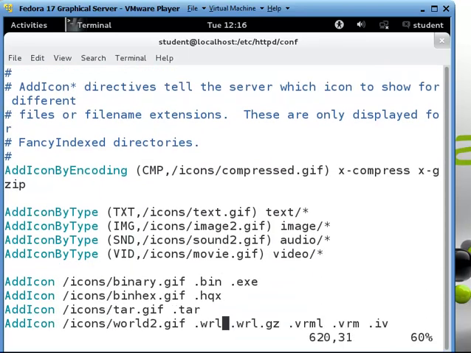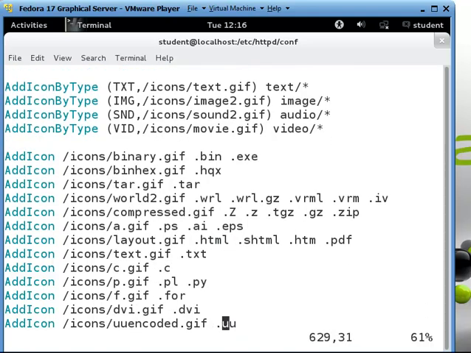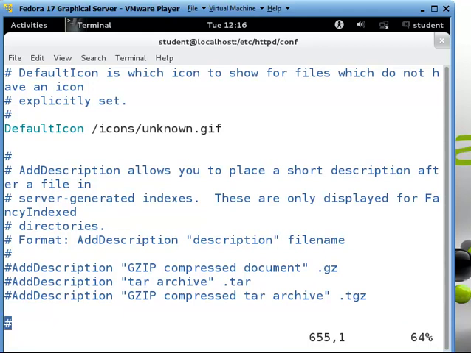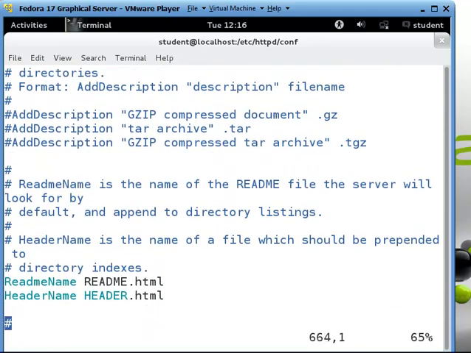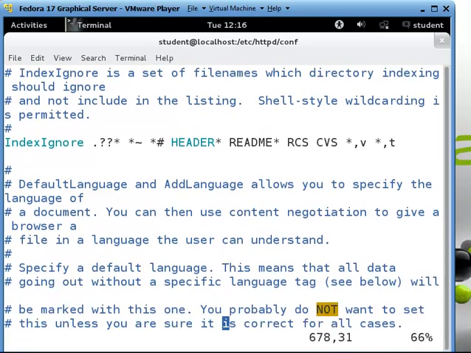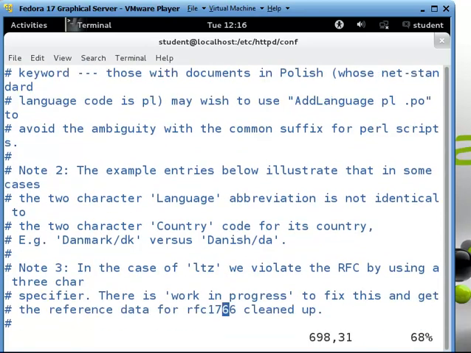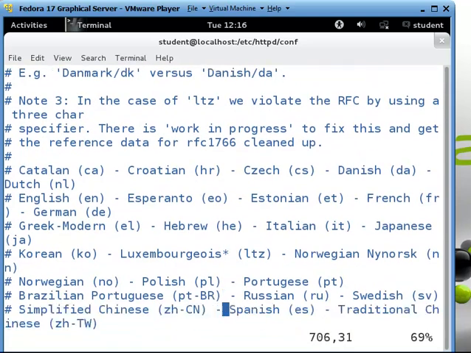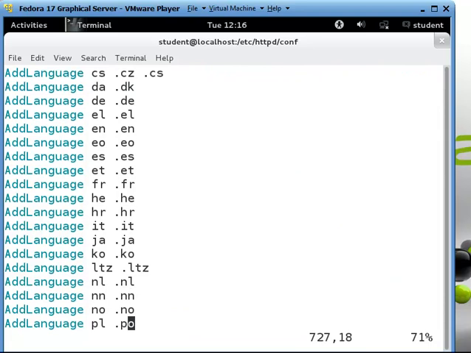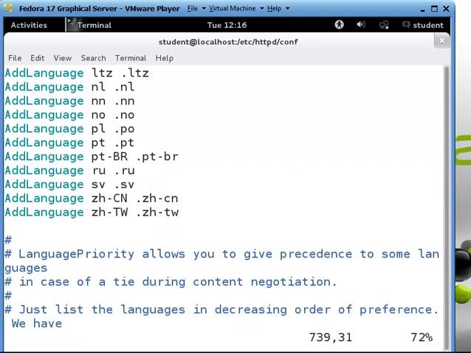Encoding icons by icon type. README header, or hold on a second, going through this some more. Here's your different languages that can be supported by the web server, so on and so forth.